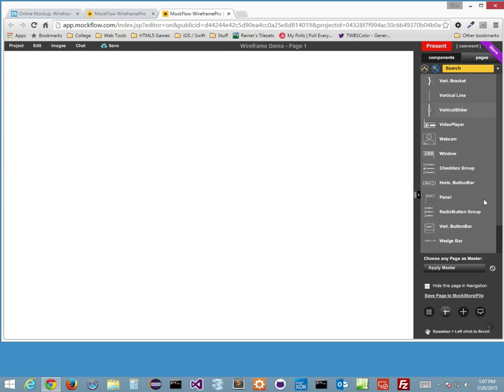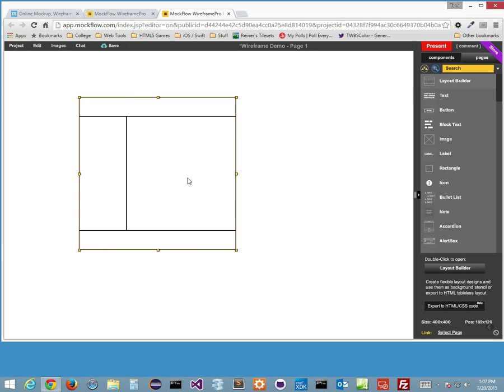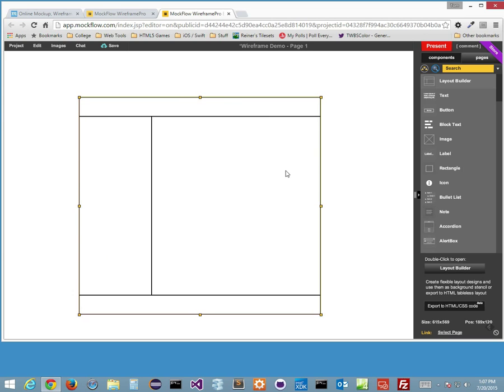So example of this, if you notice, they have some of the similar drop downs here on the right hand side instead of the left. It's slightly different. So here's my layout builder. That's one thing I do like a lot about Mockflow, which is a little different. So I'm going to drag and drop my layout builder over here. And if you notice, it gives me this standard design, which I can expand on. I can start dragging and dropping content in here in my layout, right? So again, if I want buttons, if I want text, they do a really good job with lorem ipsum text, if you want to check that out.